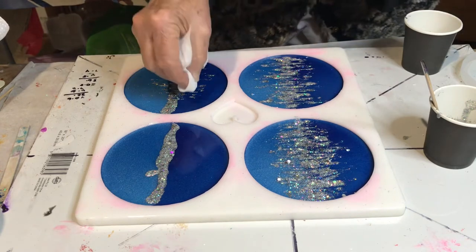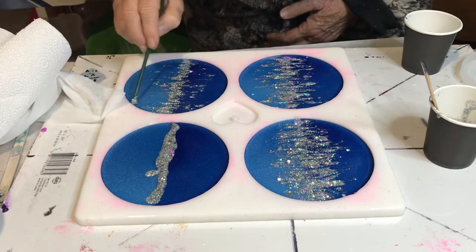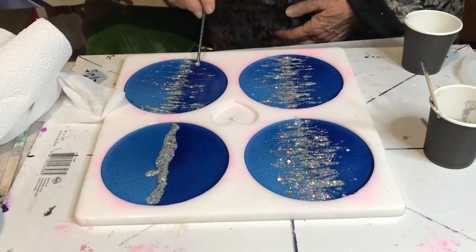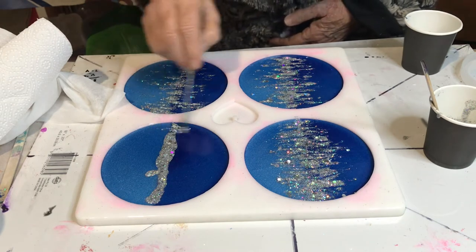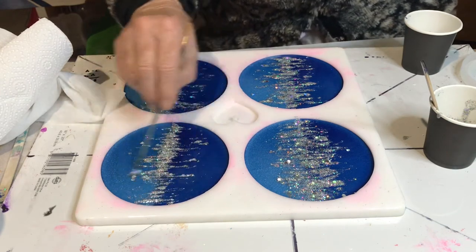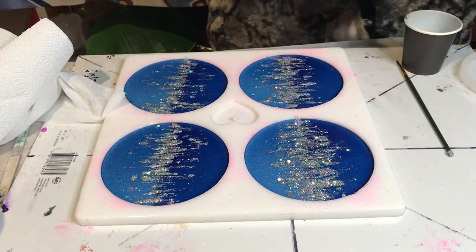Know what I did, don't you? I pressed in on it and I shouldn't have. Oh. Hopefully I can cover it up with this. This is still, if I can put my finger in it and I can leave a mark on it. I could touch it and it's not sticky, but it's still going to leave a mark if I push down too hard.